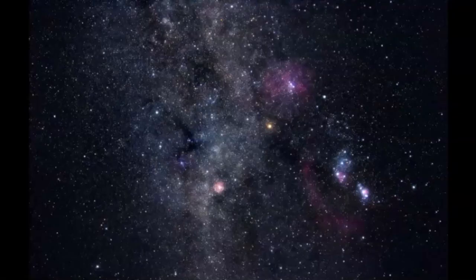And if we were going to zoom out here, this is where the Rosette Nebula is. Here's where Orion is. You use the shoulder stars to help you find Monoceros. So draw a line across the shoulders of Orion, and it brings you to these three stars. The top one, I like to think of it as the horn of the unicorn, and this is where the Rosette Nebula is located. So if you want to see this, I recommend you seek out dark skies in order to find it.